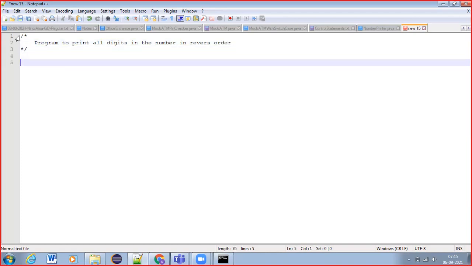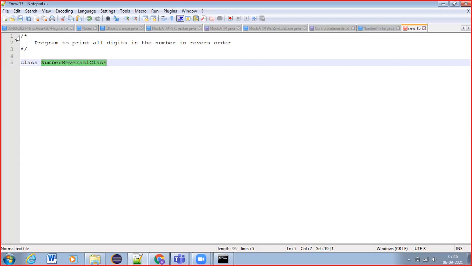So now the program. Class NumberReversal, it reverses the number, right?